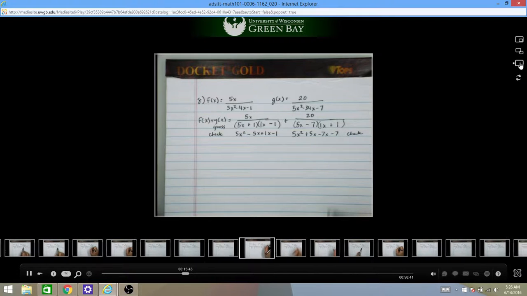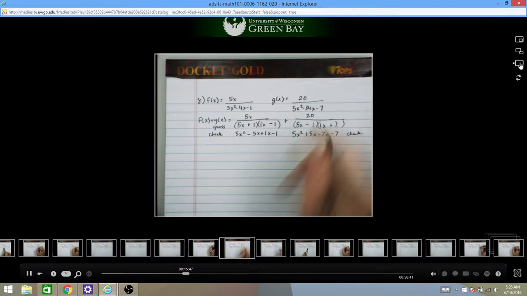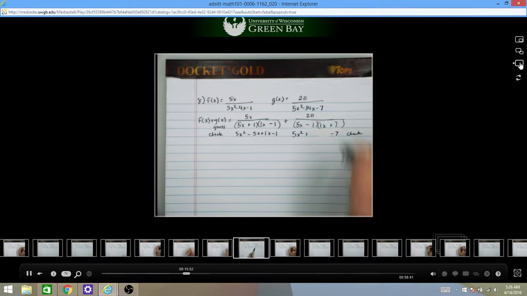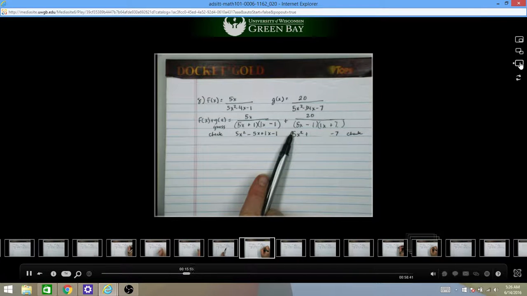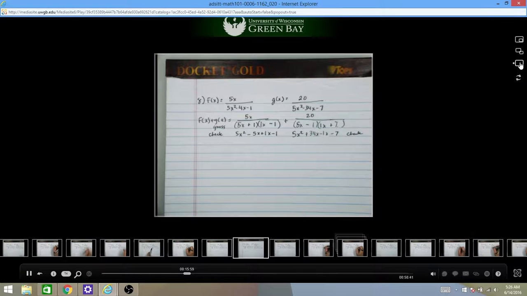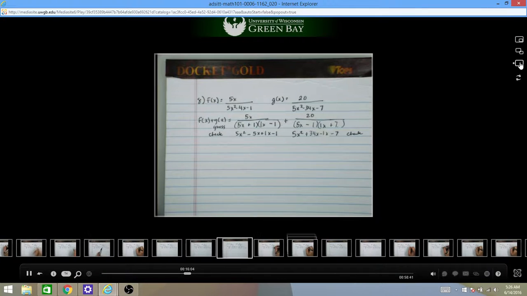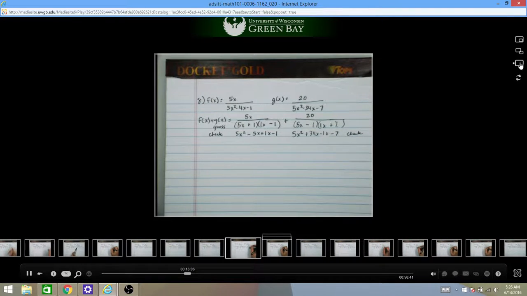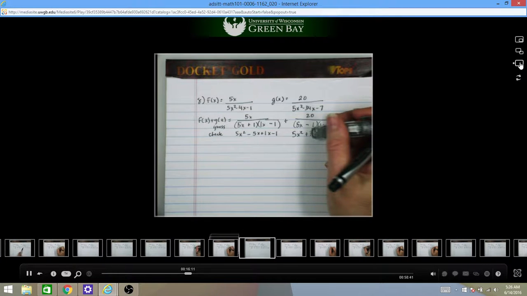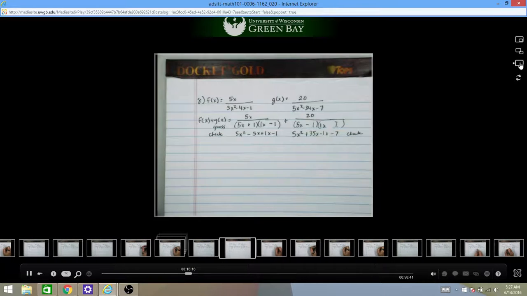So let's change those around. Put the 7 here and the 1 there. And then check again. Okay, so first term's 5x squared, outer terms 35x, inner terms negative 1x, and last negative 7. So I'm almost there. Oops, I said 34 and it's 35. I'm almost there. That adds to positive 34x, so I just have to change my signs around. So we have a plus and a minus.